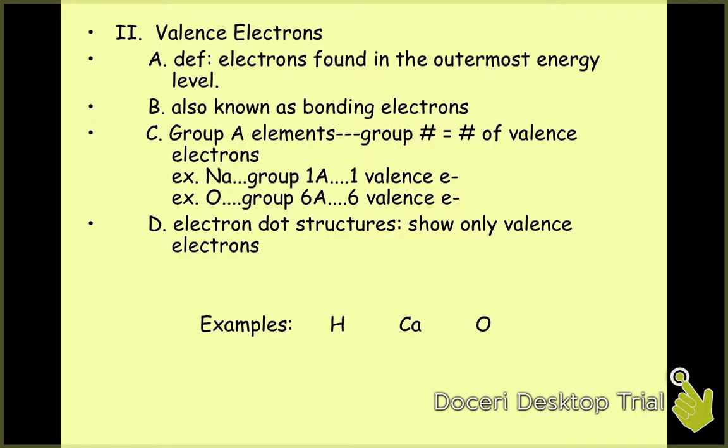I'm going to have us quickly draw dot structures for the next 3 atoms here. Hydrogen should have 1 valence electron, so I'm trying to give that dot there. Calcium has 2 valence electrons, so we draw 1 dot on 2 different sides. And then oxygen has 6. It should be 1, 2, 3, 4, 5, 6 dots. My drawing's not the best there. I just want to be clear that we want to have 2 dots on each of the sides. So I have 2 on the right, 2 on the bottom, 1 on the left, and 1 on the top.